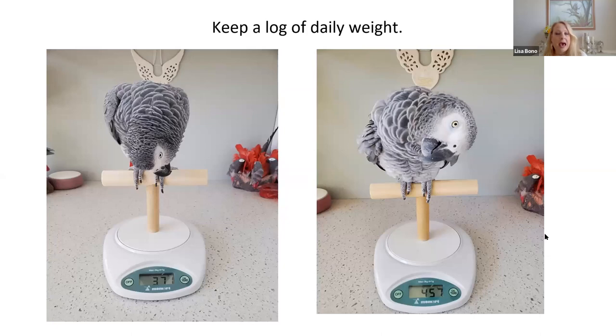What's going to keep your vet happy is if you keep a daily log of the weight, because they're going to ask if you know the weight of your bird. These scales are pretty inexpensive. Emma is a tiny little girl at 351 grams after her poop, and Sam is 457 — this is their baseline. If Emma goes down, they usually say around 10% is a problem, and I can bring that log to the vet so they can see when the issue started.